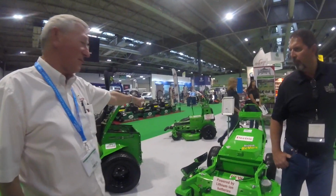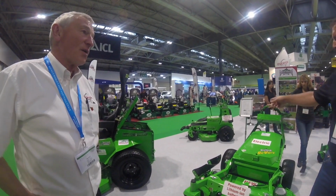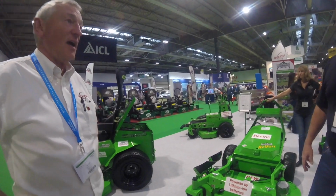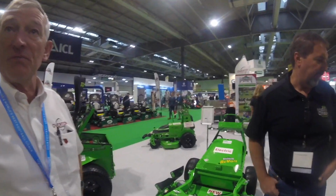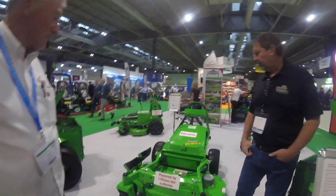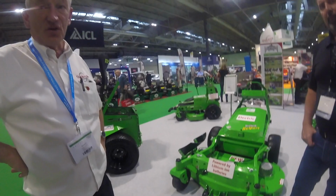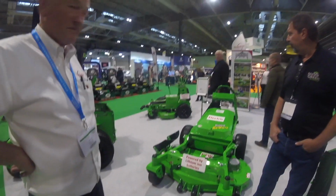Are you changing those eventually, Joe, to the bigger motors? I mean, we might, but that's a 48-inch deck with 3 blades, so the blades are a lot smaller. You need a bit faster rotation, pretty much what it is. It works well, that little fellow does. So can you get different size decks for that one as well? It's just the one size, and that's a 48 inch. What, even in the US?